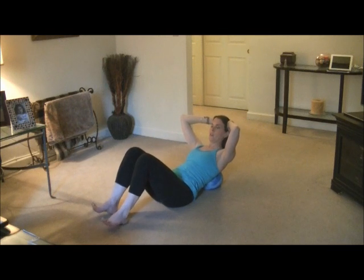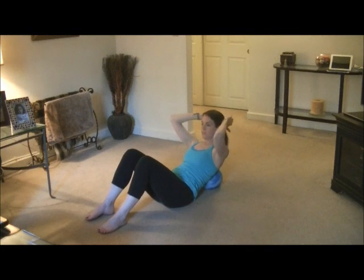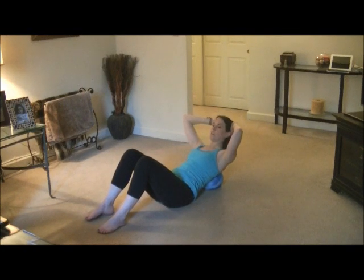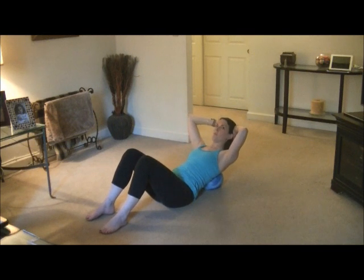Try to press through the inner part of the feet. Make sure you're not rolling out or rolling in. Okay, your knees are hip width distance apart. Exhale, flex. And return. Exhale, flex. And return. Four more now.